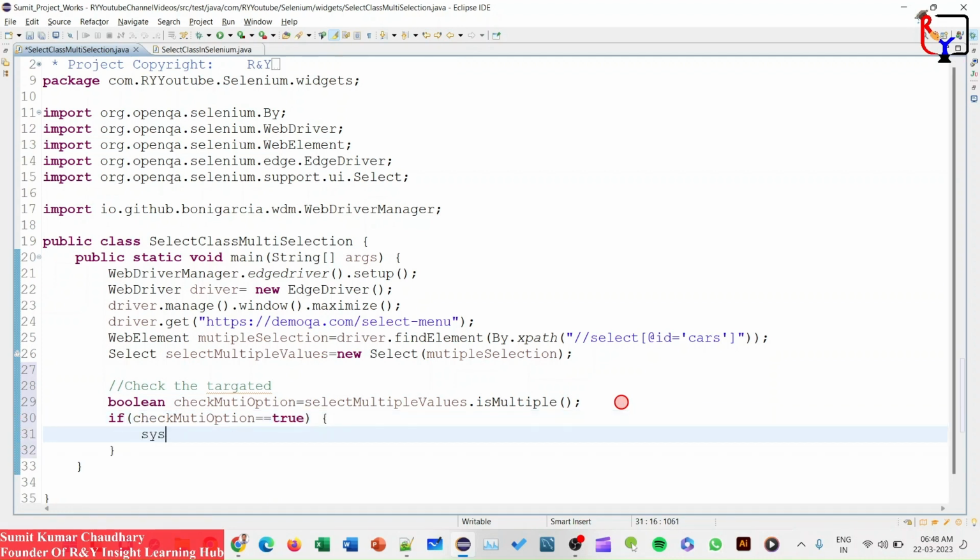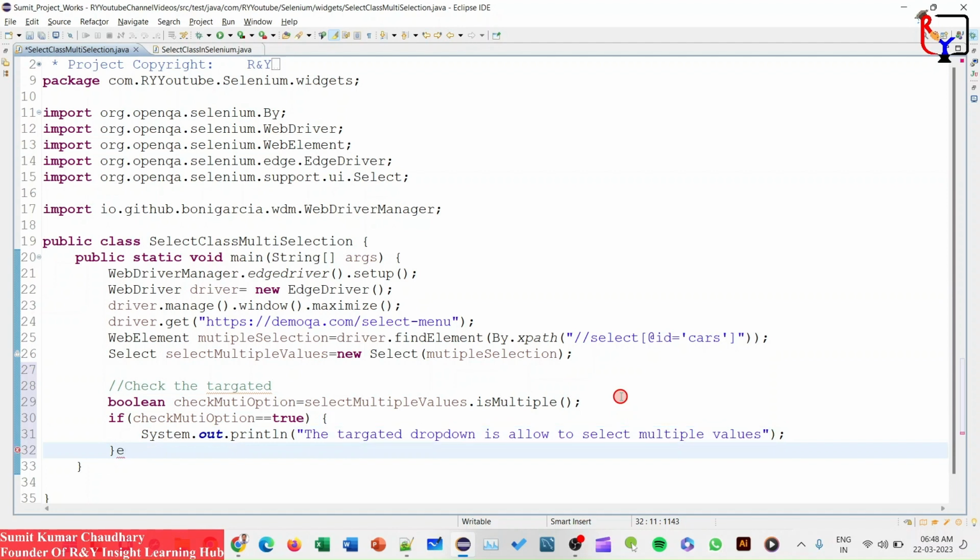Okay, then see, so if the targeted drop down is allowed to select multiple values, okay.